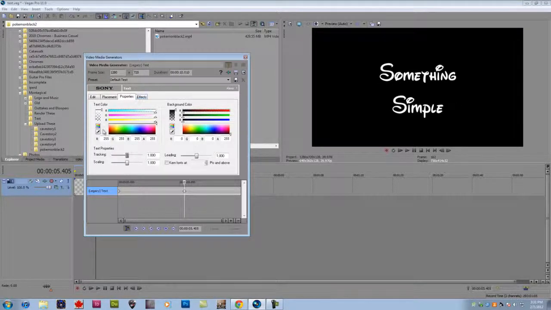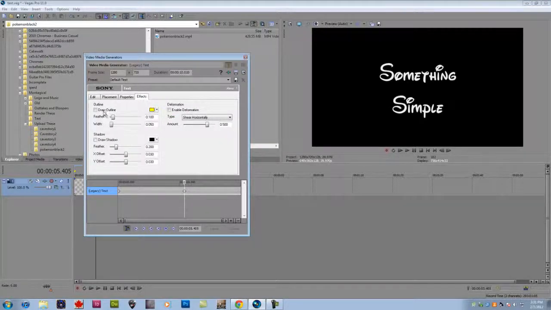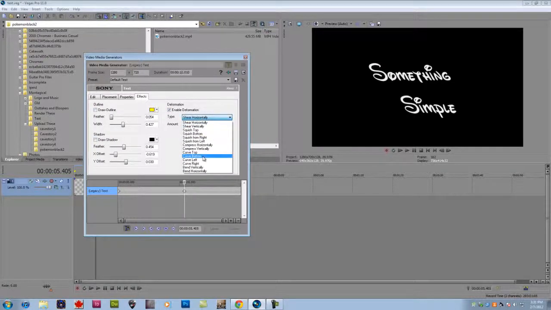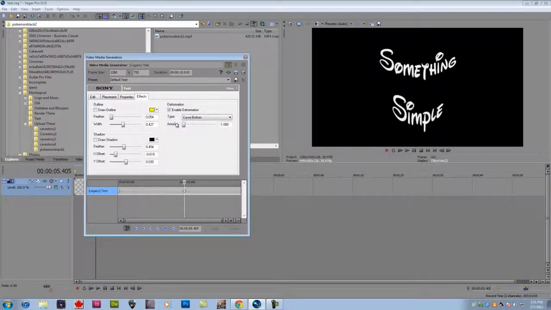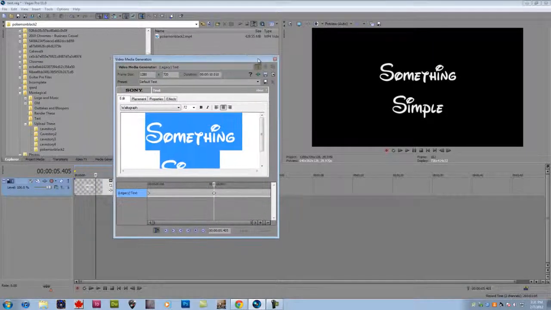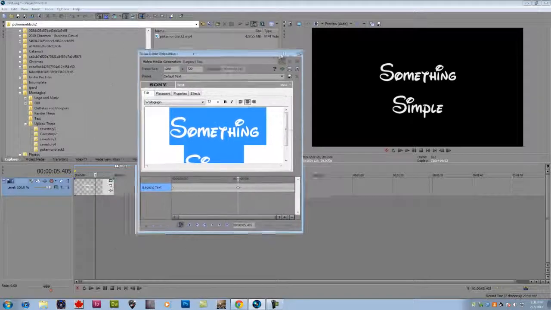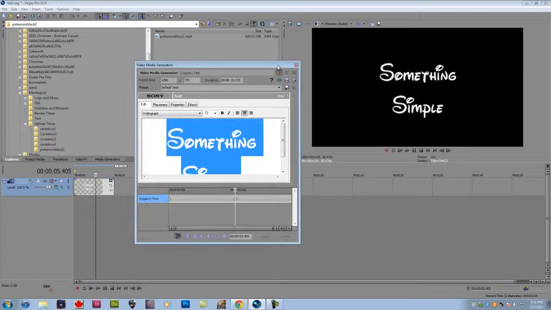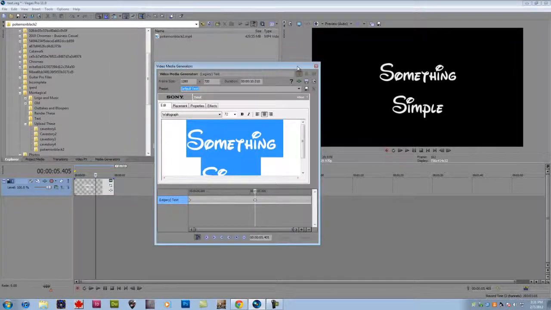Okay. You can also use this eyedrop tool to click and find colors that you want to color the text. Effects, you can make an outline of the text like this. Nothing special. You can draw a shadow and offset it with these. These are really just simple things. Deformation looks really cheesy usually, and you can deform your text, blah, blah, blah. Pretty simple stuff.